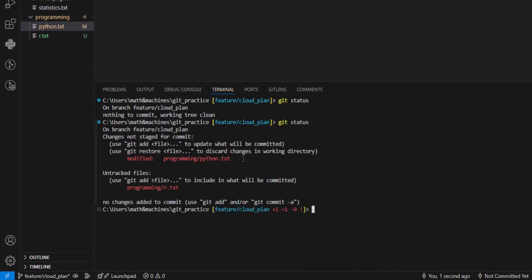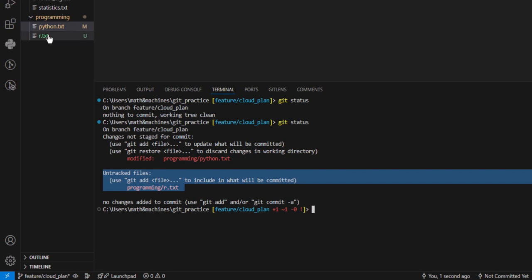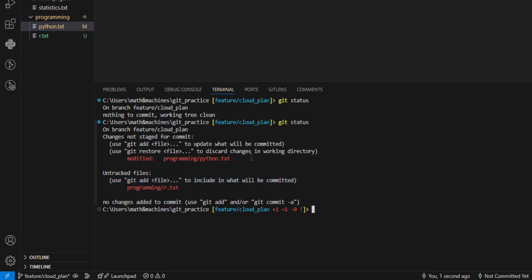So interestingly, this time our output from git status is a bit more involved. So obviously we have an untracked file in r.txt which we newly added, and we also have another file which Git was already tracking, which we have now modified, python.txt. We can add both of these changes, the newly added file as well as the modified file, to our staging layer. As you can see from the prompt also, we have added a new file and we have also modified a file which we already had.